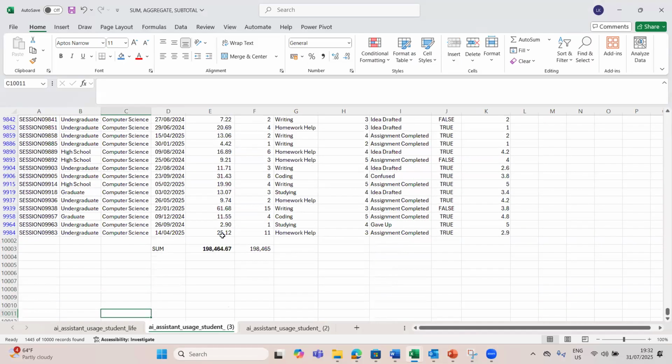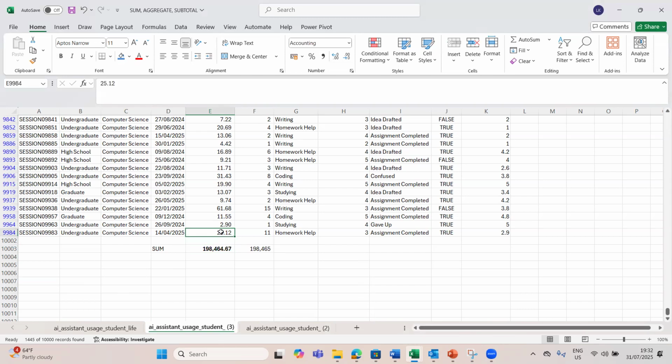data. You find that I have filtered. I'm only remaining with computer science, but my sum is still 198,000. To know that it is still 198,000, I had written here the sum, which is the same as this one, right? So how do you navigate around this problem whereby when you filter data, the sum you get should only be for the filtered data, right?